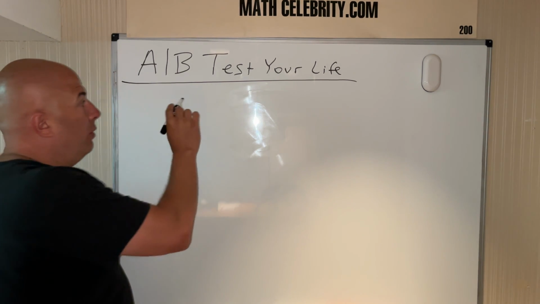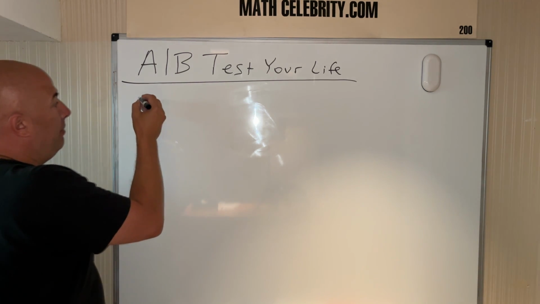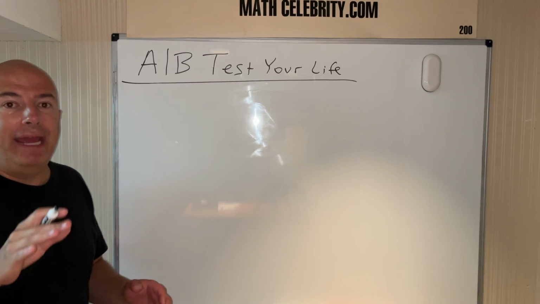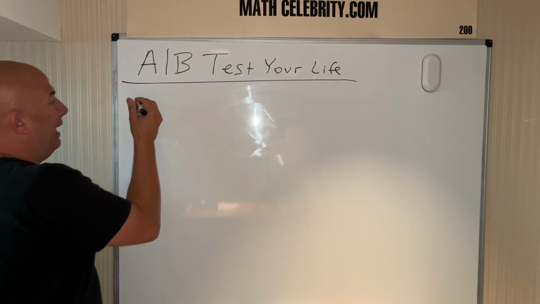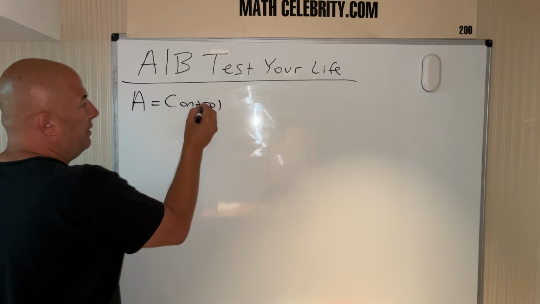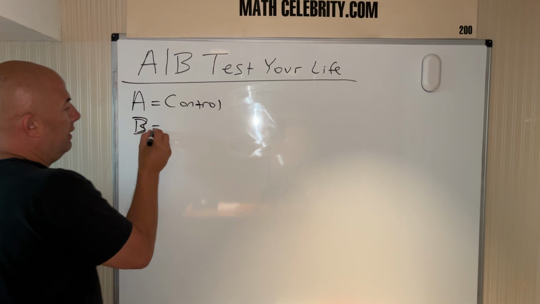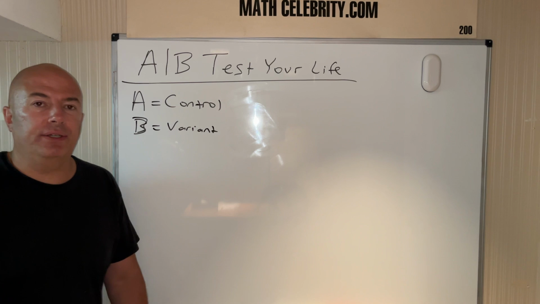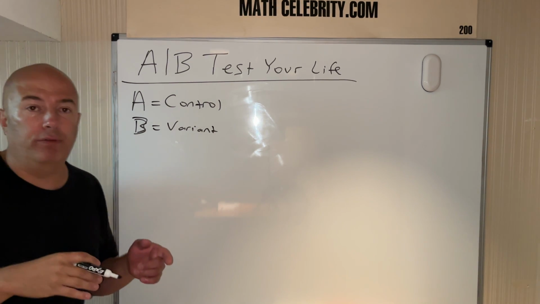For those of you that don't know or want to recover this concept, an A/B test is simply doing an experiment on something where you hold everything else constant as you've always done and you change one thing. A is the control. That's what you've been doing, or maybe it won a prior test. B equals the variant. So you hold all other things in your life constant, you change one thing, and see if it makes an improvement.